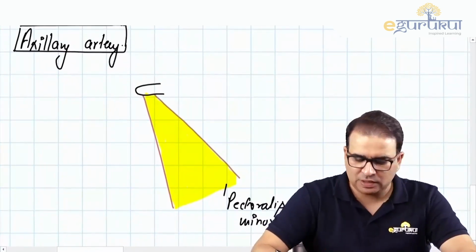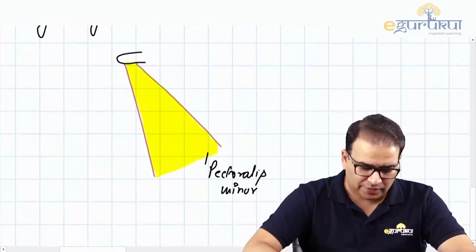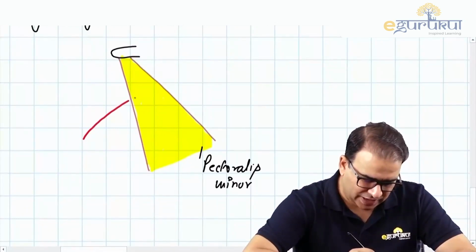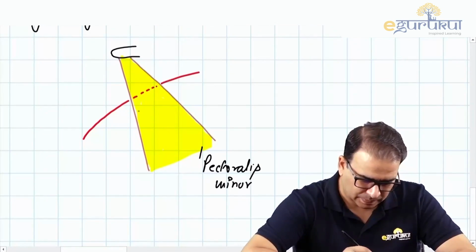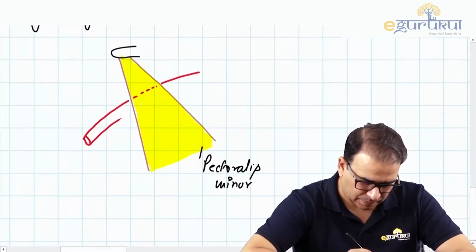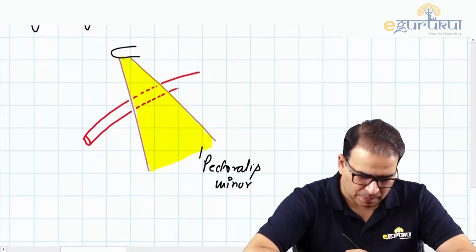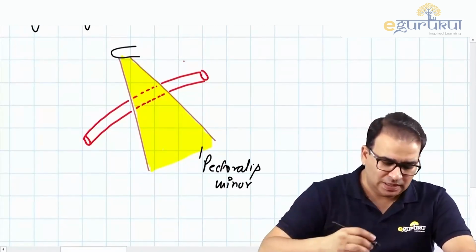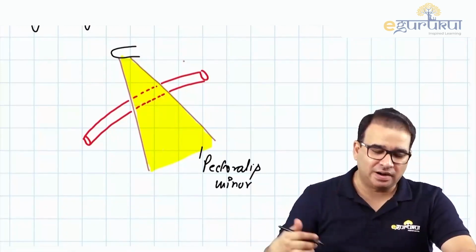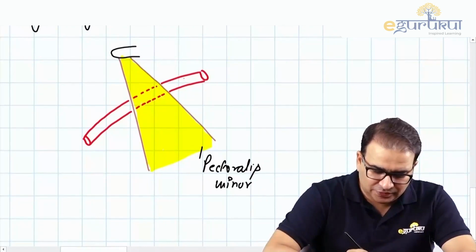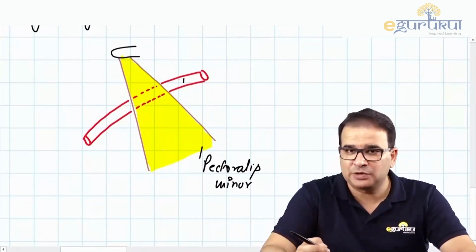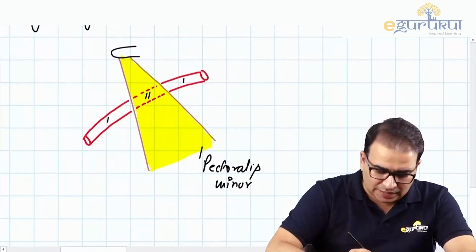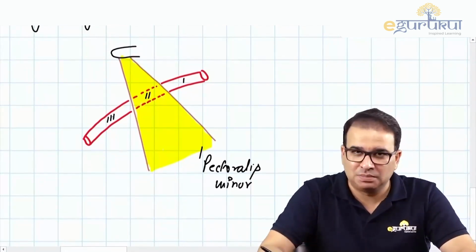And passing deep to this pectoralis minor, we got the axillary artery, which is divided in three parts because of this muscle only. So here, this is the axillary artery, let's say. As we know, axillary artery starts from the outer border of the first rib, that is where the subclavian artery ends and the axillary artery begins. Now this here is the first part of axillary artery, which is proximal to the pectoralis minor. Here we got the second part of axillary artery, which is deep to the muscle, and the third part of axillary artery is distal to the muscle.